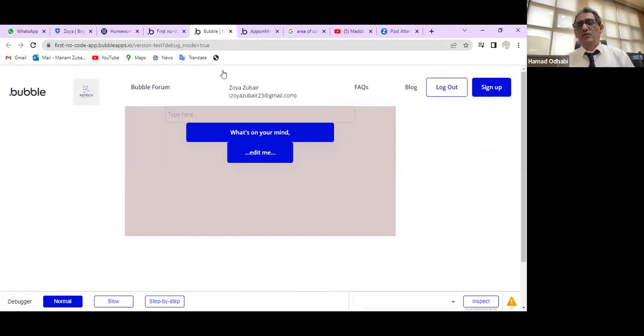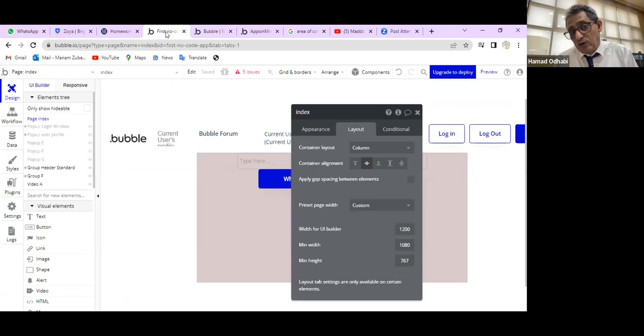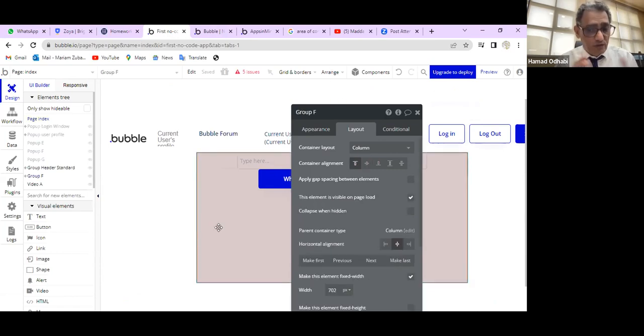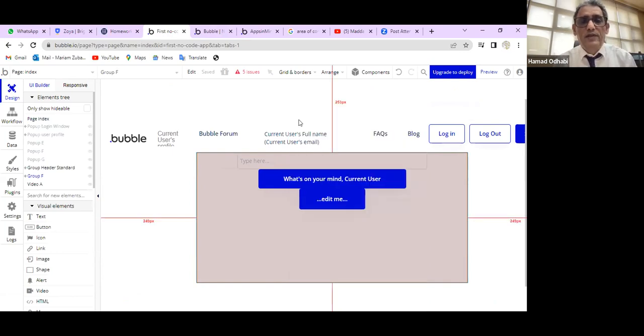But this is fine now. We removed that one. Now you can see it's coming full page because you have extra things. I just deleted those extra things because you keep dropping things, as I said, and you don't delete them or do something with them, like changing the width or moving them where they should be. Sometimes this is okay at the beginning. But if you start, Zoya, working with the groups, then your things will become nicer and beautiful. You can see now your page is full, everything is good. Okay? So work with the groups, please, Zoya.